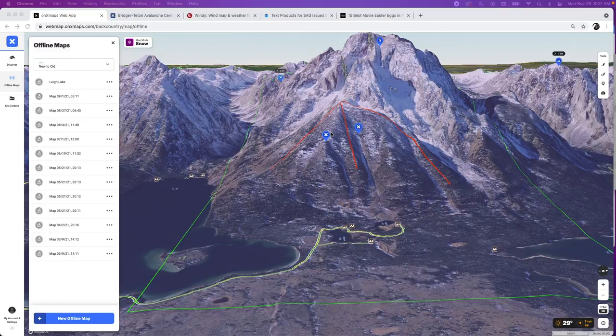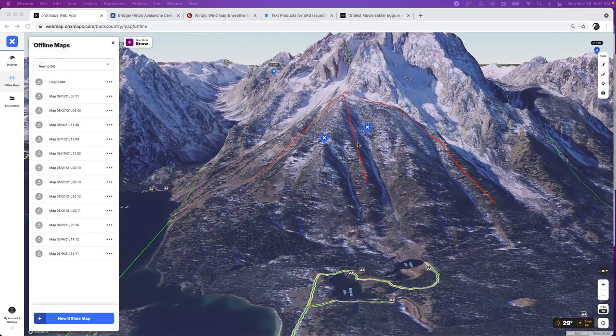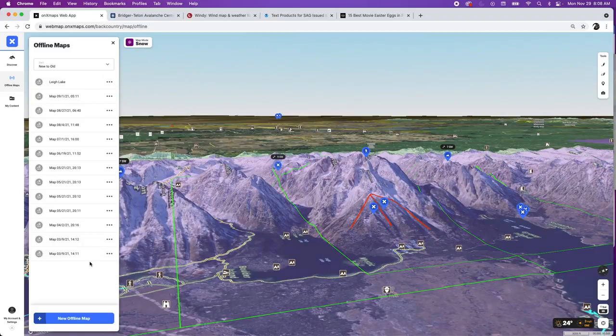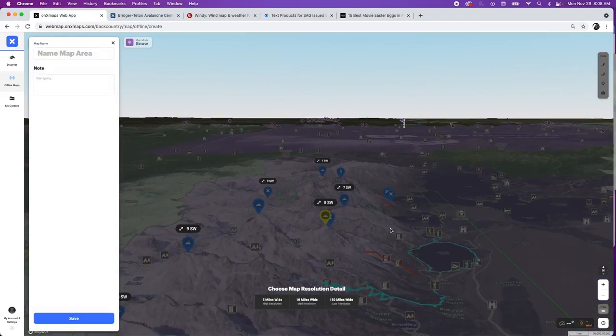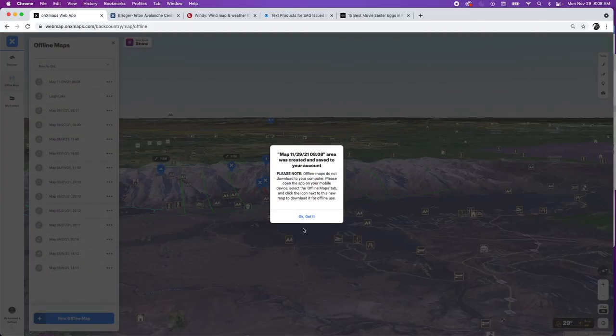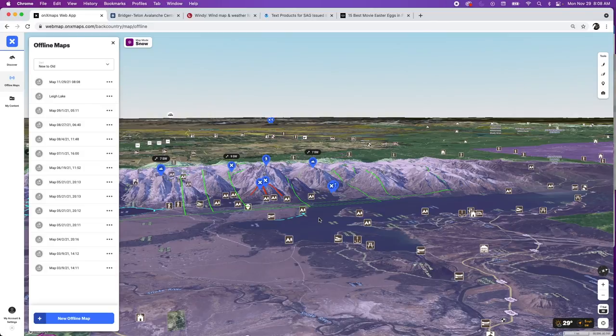I've sent my ideas to my friends, but I'm also going to send this to somebody who's not in our touring party — just for safety, kind of worst-case scenario. If search and rescue only has the trailhead and your car, that's not a lot of information to go off of. Giving them this provides a pretty precise idea of where you might have gone. The last thing I do is save this area as an offline map — about five miles — so I'll have all my information. I always assume I won't have service, and having that offline map where your GPS still shows your location is an awesome tool in the backcountry.